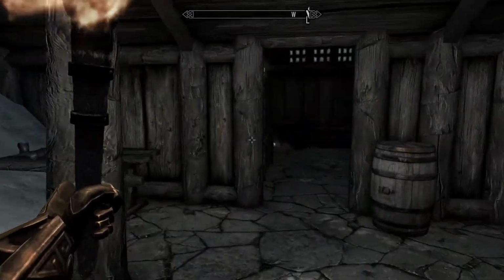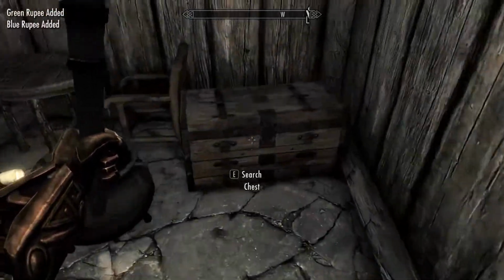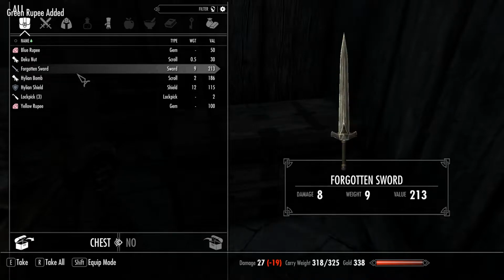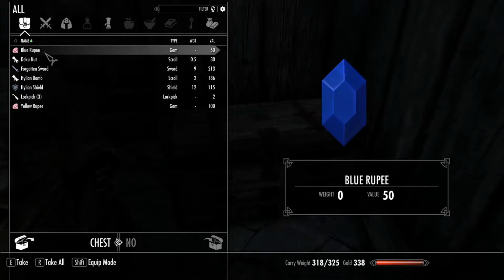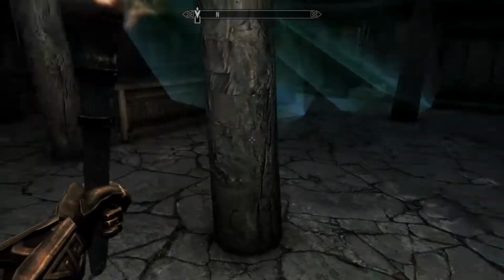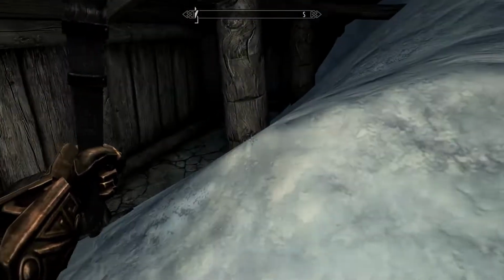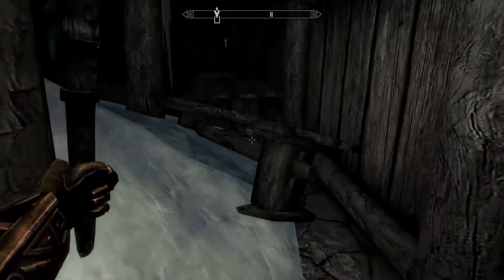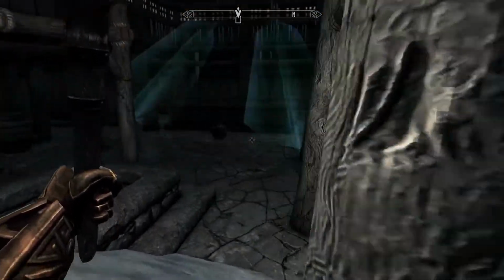And we've got a cast iron pot. We've got a wallet. We've got a chest. Inside this chest you find some random stuff. Got a forgotten sword. You got a Hylian shield. Rupees. Deku nuts. Bombs. Everyone's favorite. And other than that, there's not much to see because this area was caved in with snow. I do believe there's a journal in here, though, so I don't want to leave without showing you that.